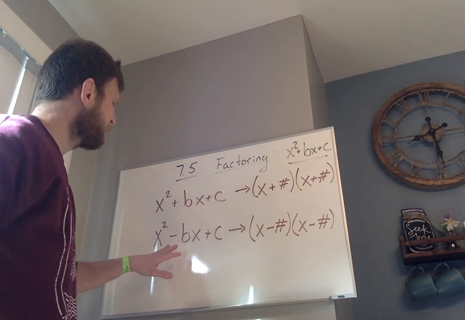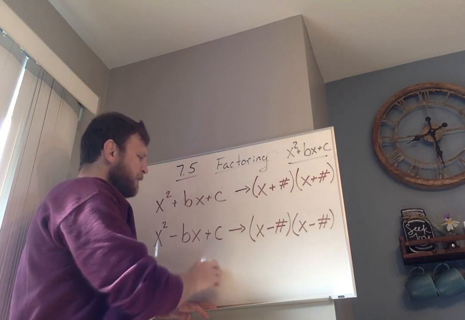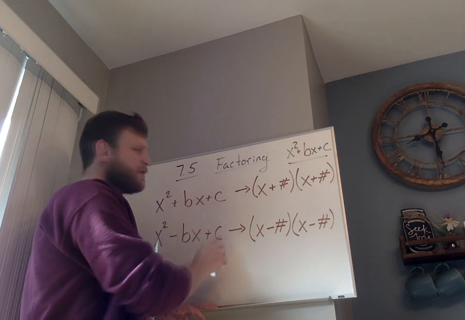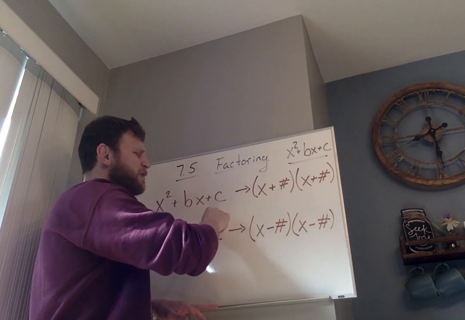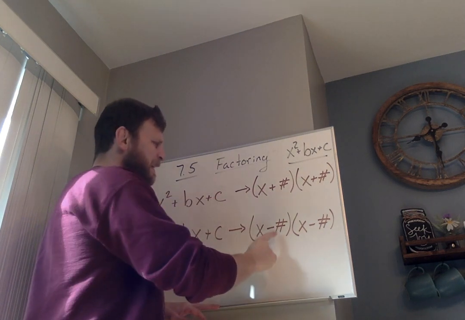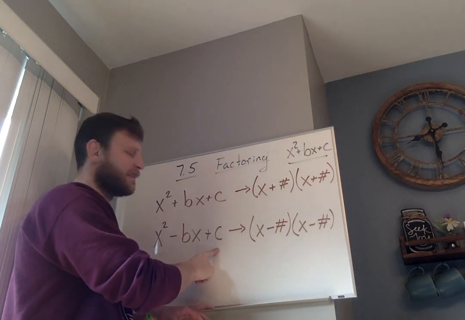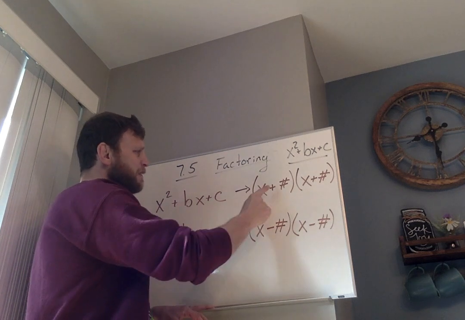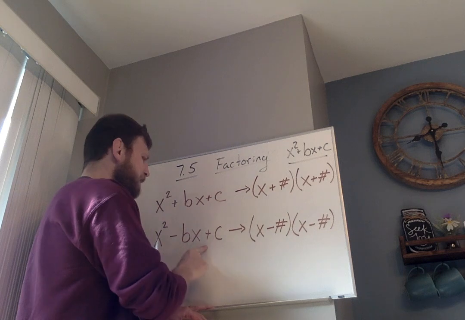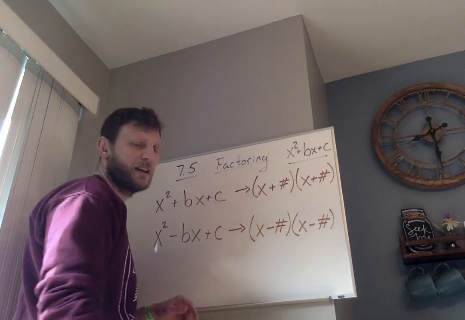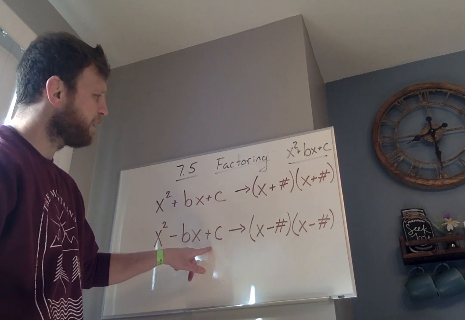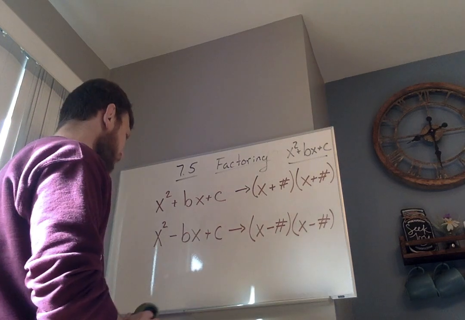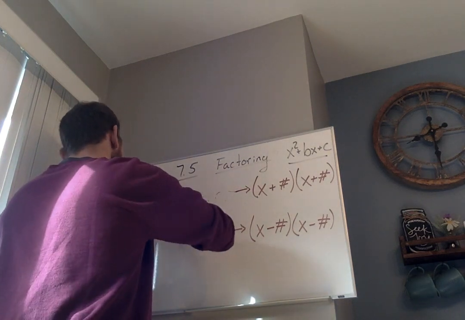Now, let's talk about this. Well, this one is representative of the numbers when they're multiplied. So up here, multiplying a positive and positive gives you a positive. But if you multiply a negative and negative, you could also get a positive. But a negative plus a negative adds up to a negative. So plus plus gives you plus plus. Minus plus gives you minus minus. Okay? So if this last term is positive, the signs are going to be the same. That's something you can look for. Now the other patterns, I like to talk about them at the same time. They're a little trickier. Okay?